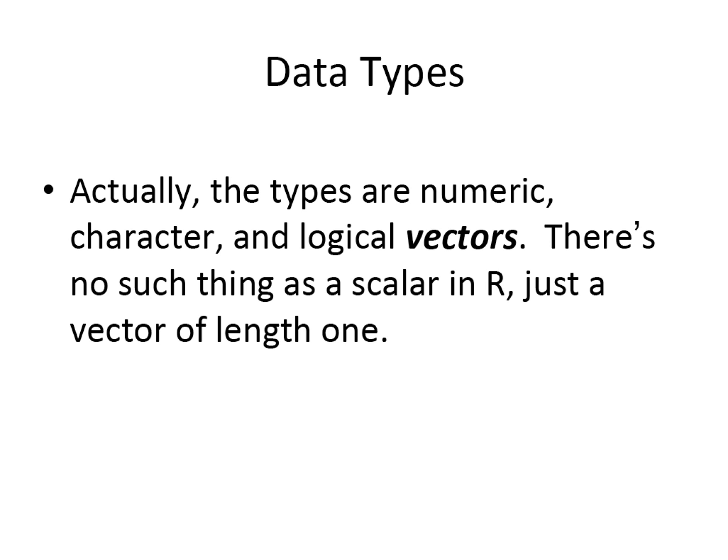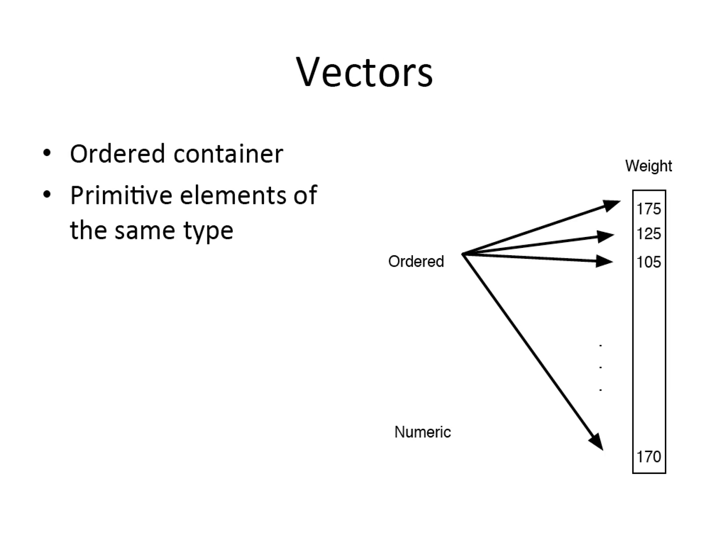Okay, so all of these objects that we were just looking at on the previous slide are technically vectors in R. And a vector could be of length 1, or length 2, however long it wants to be. Vector is our primary representation in R. Pretty much everything is a vector of some sort. And this is a good thing because it means that internally R can do some very fast computations across this vector representation of the information.